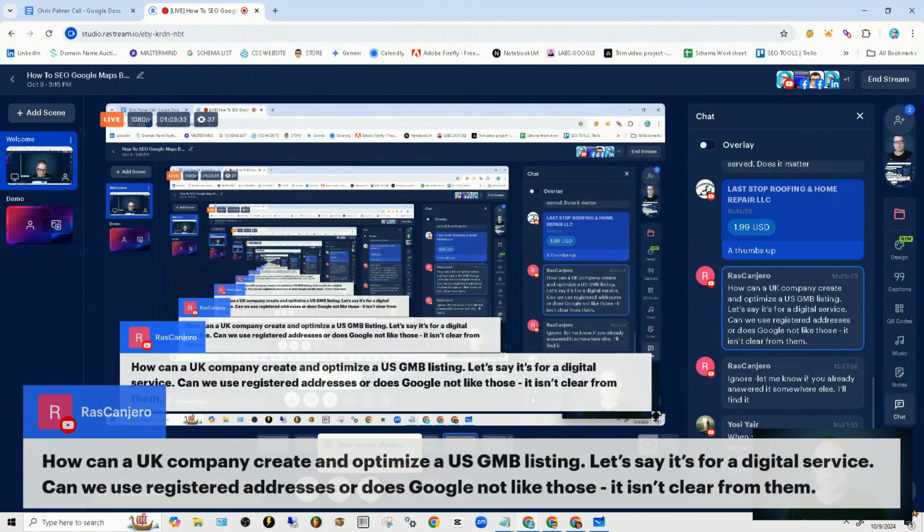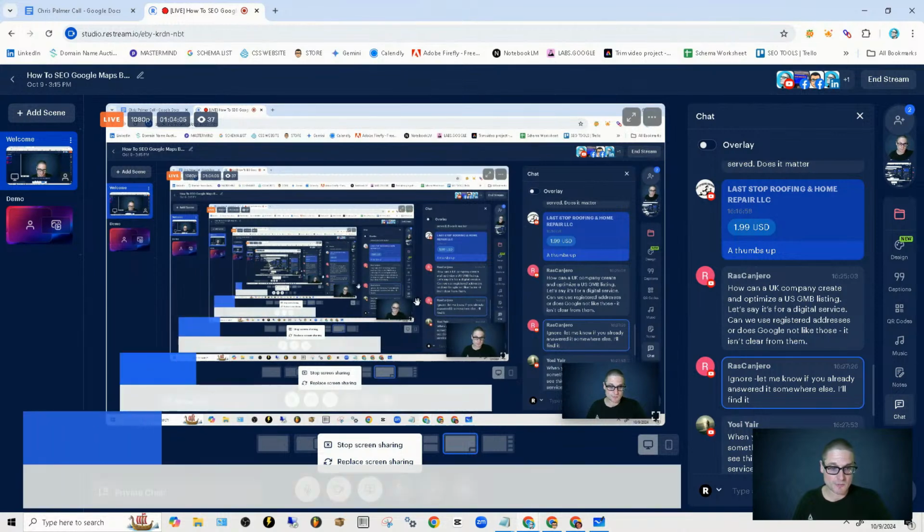If your business is not in the actual location, then you're a service area business. If your business is not allowed to use a co-working space, unless there's a caveat, if you go and read Google's rules and guidelines, okay, there is a caveat. I don't know it off the top of my head, but you can go and read that for yourself. It's very clear their stance on the utilization of virtual offices or co-working space. Okay, I think it's a no-go. All right. But with that being said, it's up to you how you decide to do that.